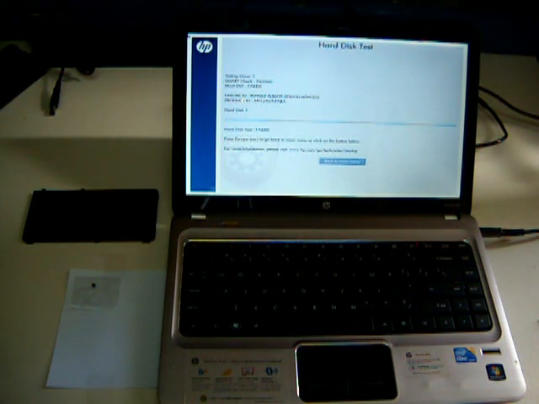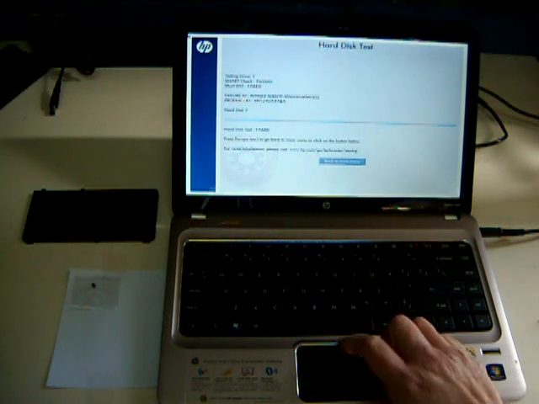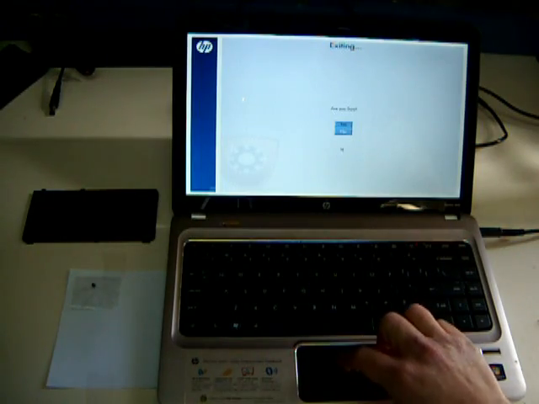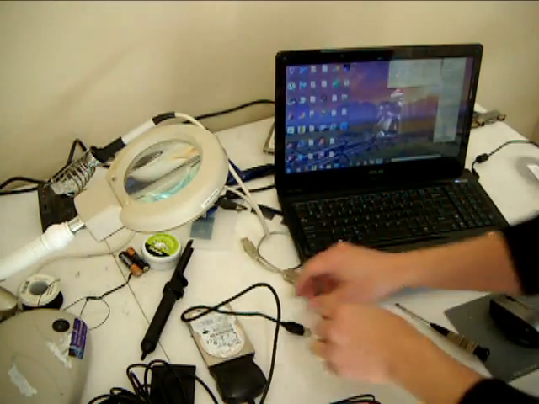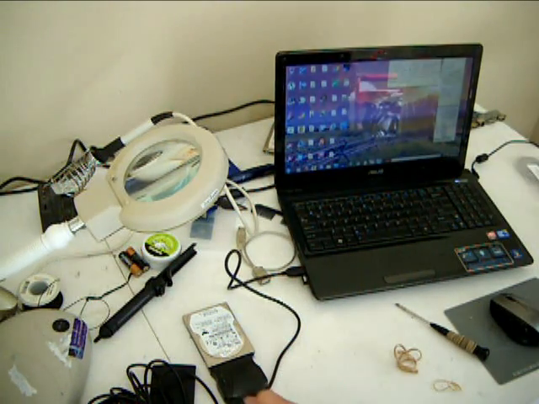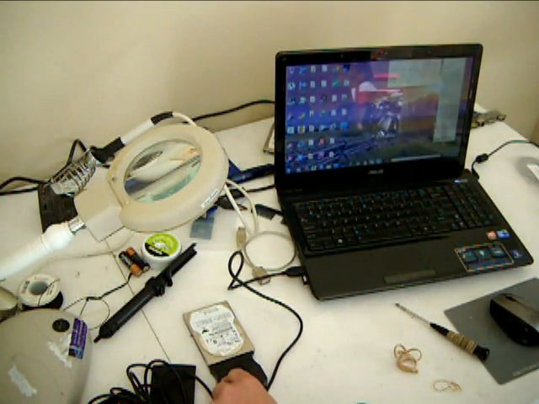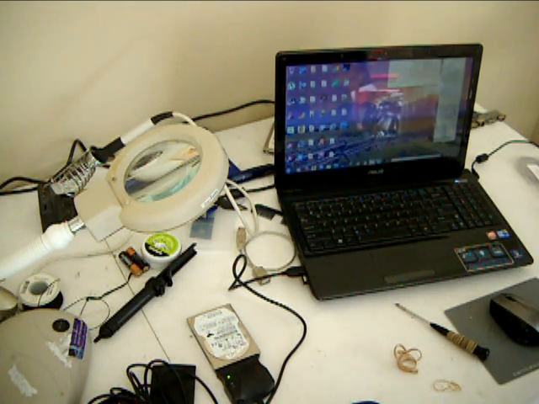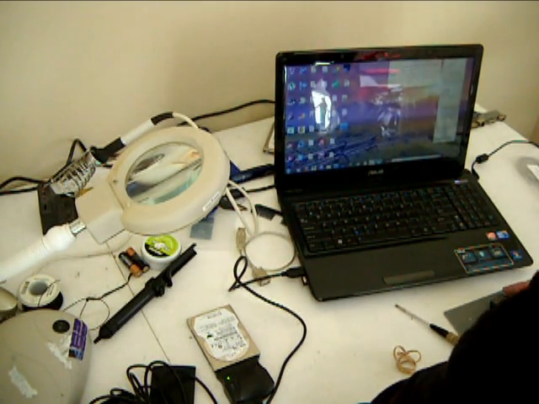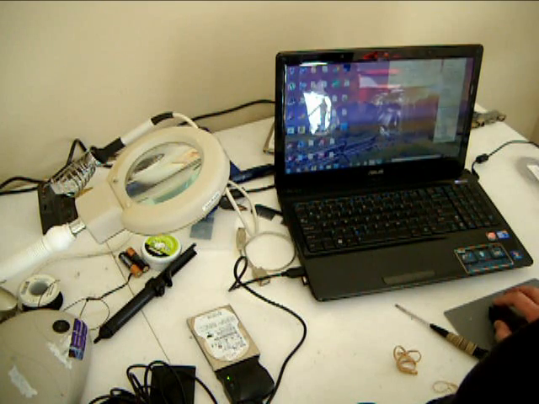So let me try to get a hand on another HDD and then install it in this machine and see if Windows can load properly. Okay, since I was not able to get hold of an extra hard drive, I took out the original hard drive from that HP Pavilion DM4 that I was working on earlier, connected it to a USB to SATA drive connector, and attached it to my other computer to see if it can be detected.